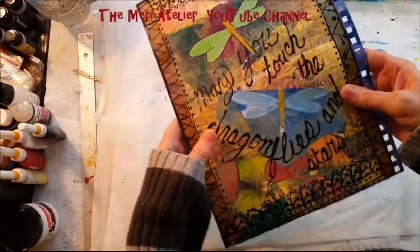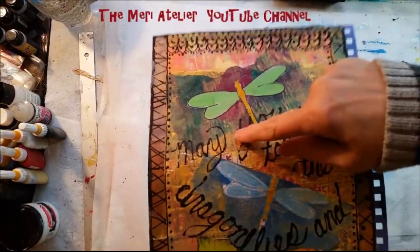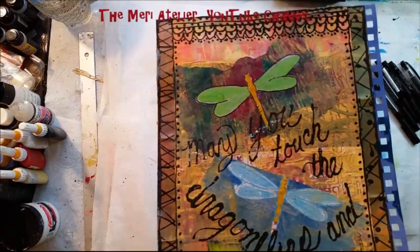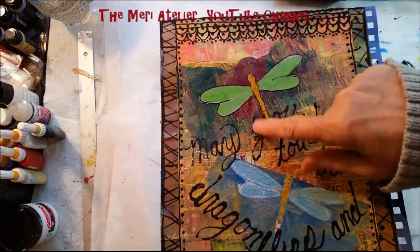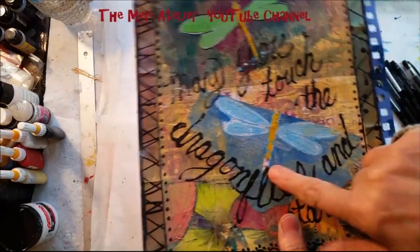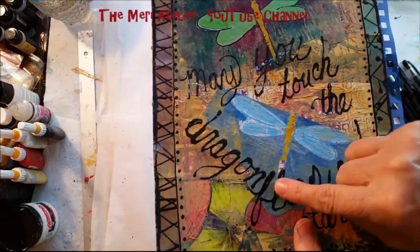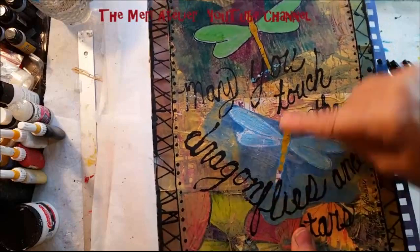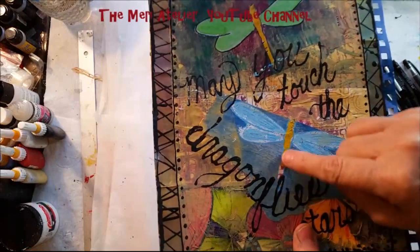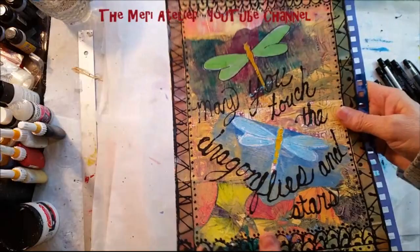On the back was my dragonfly page. I kept it pretty clean — I tried to clean this off as much as I could. I see I got a blue streak there. I tried to wash that off but I did not want to ruin the dragonfly, so I just decided to leave it. I thought, well, maybe he's leaving a trail. This white spot that you see down here is actually a torn spot in the page. This was divided in half and there was a staple in here in the little collage. So this is a natural tear and I'm just going to leave it like that. I kind of like it.